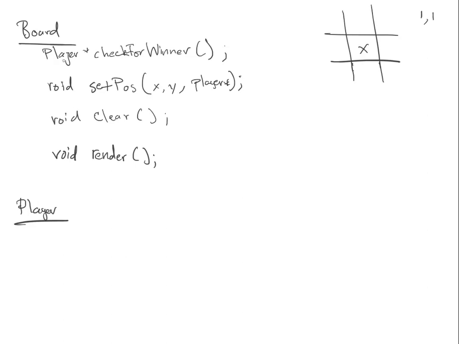Okay, we got our board class up here. We got our player class now. What does a player do? A player has the ability to choose a location to move. So maybe we have a function called wait for player move, or wait for move, or get player move, or something like that. So let's call it determine move. I like that better.